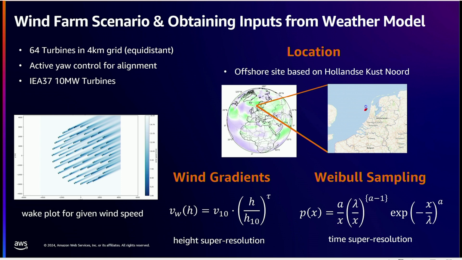outputs cannot just be directly taken and interpreted, because the hub height for these turbines is not exactly at 10 meters. It's obviously much higher than that. And one of the things I will highlight in a little short while, which is the fact that across the heights, we basically need a super resolution. That is to say, we need to understand how the velocity changes with height.